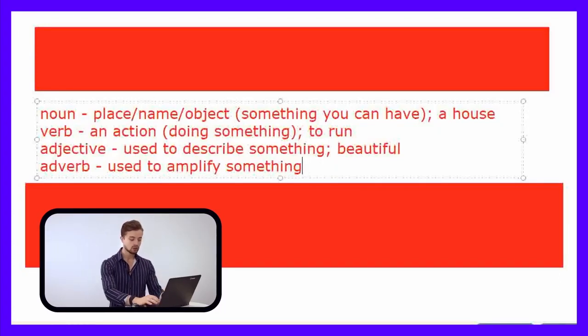Now, how do we know what is an adverb? They usually have a very easy tell. They usually have a very easy giveaway, which is the following. They will end with either the letter Y or ly. For example, you might have the word extremely beautiful, very beautiful, incredibly beautiful, amazingly beautiful, right? So let's, as an example, give the word very, very beautiful.